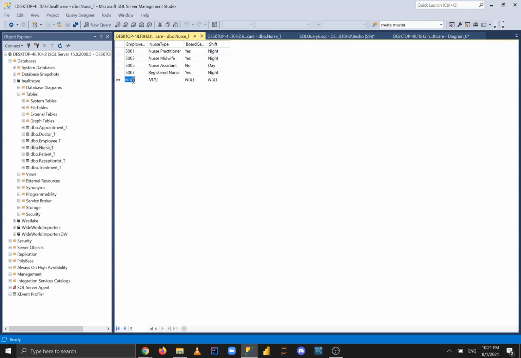Okay, so once you go to the last row, it automatically saves. So once you're on this last one that says null, whatever you did up here is already saved.